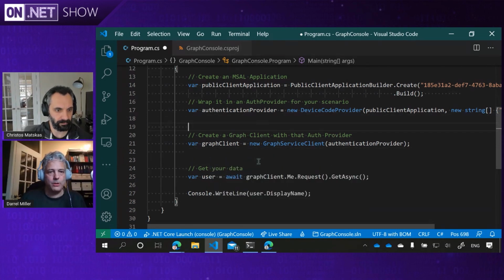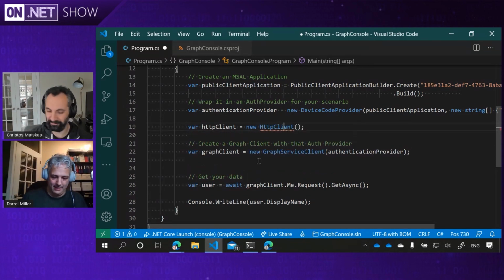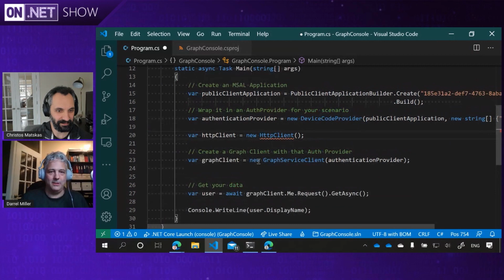And now what you can do here is take that HTTP client that you love, and that I love, because I think it's an awesome library. We have an HTTP client. I can pass that HTTP client directly into Graph Service Client.